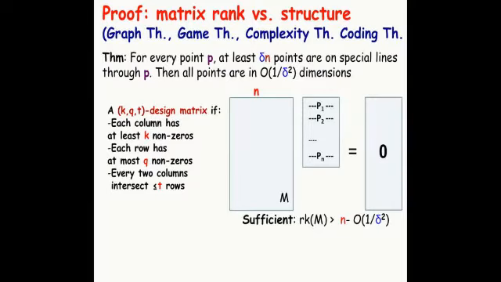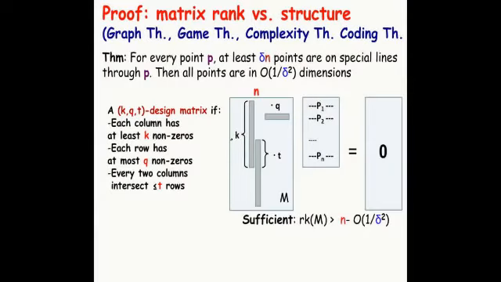You need to prove that you can get more, that you take an appropriate subset of these relations of special lines, and then you get a matrix. The matrix here will have the following structure, what we call a KQT design. Basically, there'll be a few non-zeros in every row, many non-zeros in every column, but every pair of columns will have a small intersection. That's a design. And what we prove is that such matrices have high rank, indeed.